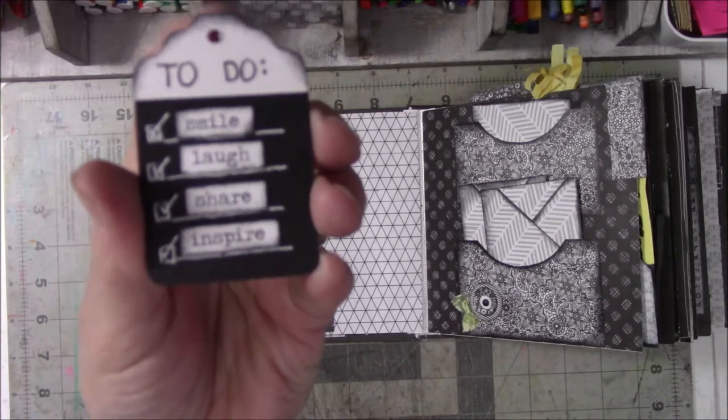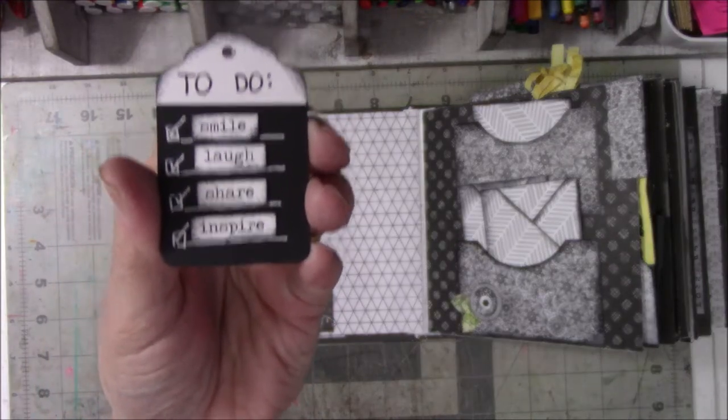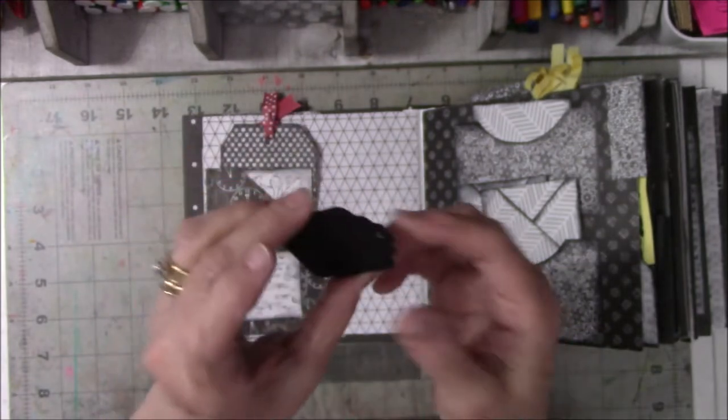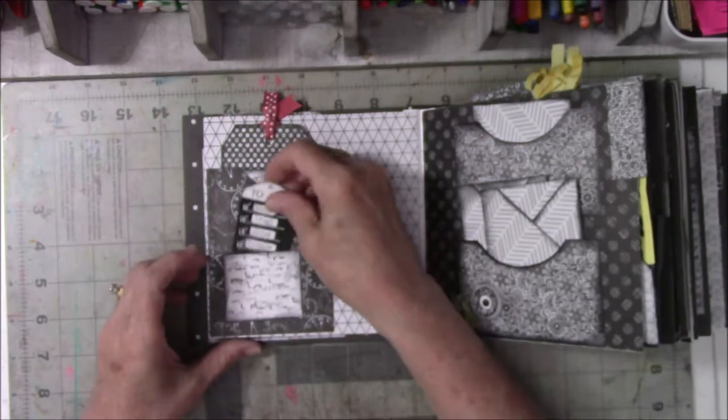Why is it not focusing? Come on. Come on. Let's go back this way. There. All right. So there's that. And it's black on the back.